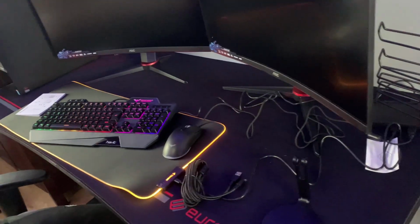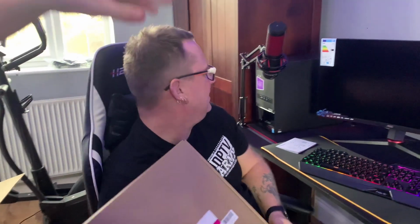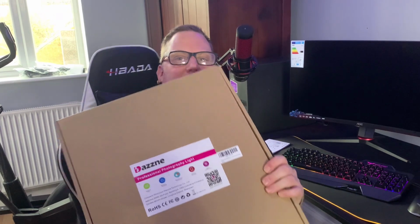And then again, as I say, cable management, by the way, I just wanted to say, this is not how it's going to look. We're going to get all the cables sorted. We're just messing around and putting things in place at the moment. We haven't even tested audio or anything yet, and we haven't even got the computer sorted. This is just one from downstairs to see what it would look like, so we can base where the monitors will be. So let's get on with these and we'll let you know when we're done.